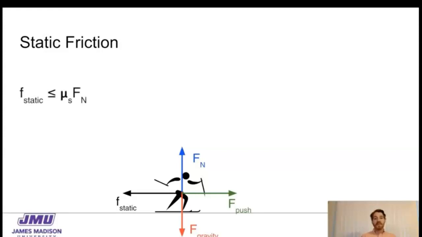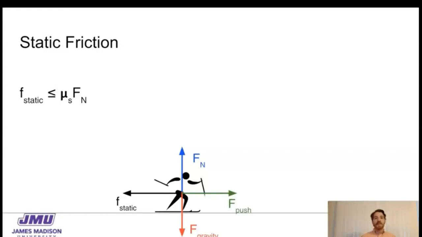This is what the equation for static friction actually looks like. And this equation doesn't actually calculate the magnitude of static friction for your particular problem. It calculates the maximum that the static friction could be. How big is the force of friction in your particular problem? Well, if the object is stationary, not moving, then you know that the net force on that object is 0. So then the static friction is however big it needs to be to make that happen.